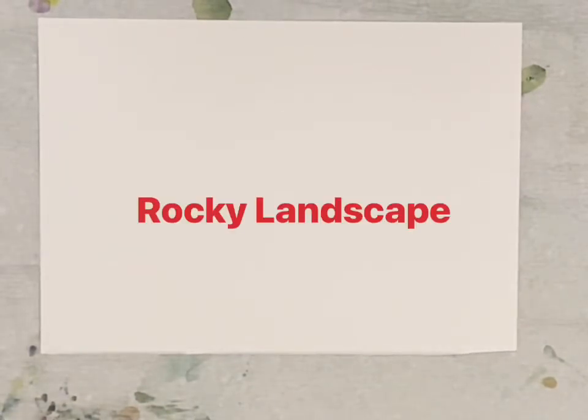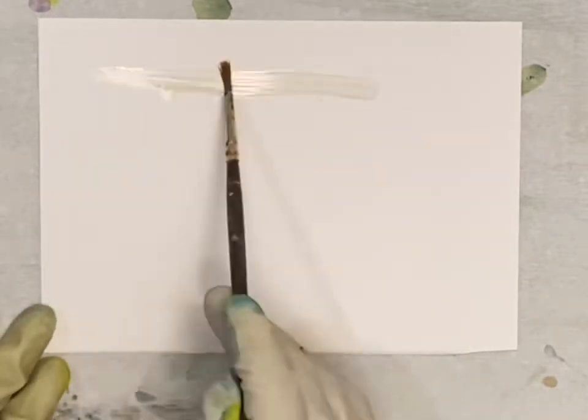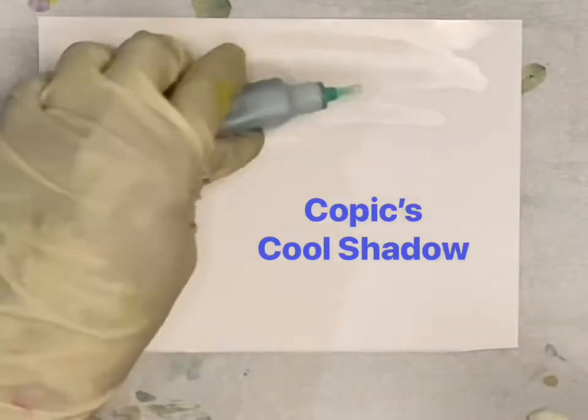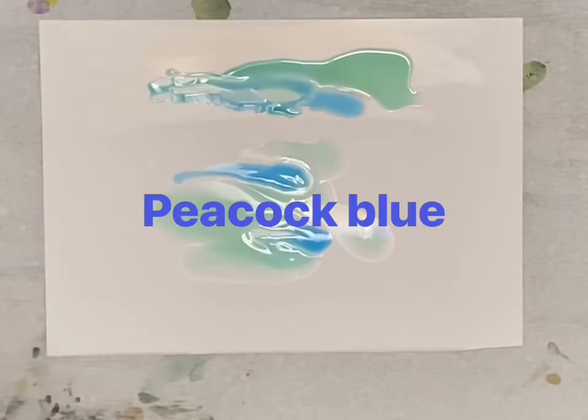Today let's paint an easy but really pretty rocky landscape. And for that, I have my 6x8 inch Yupo paper and I begin with my 99% isopropyl, just dabbing it all over my paper. And there's this lovely color by Copic, Cool Shadow, that I want to use along with Peacock Blue.